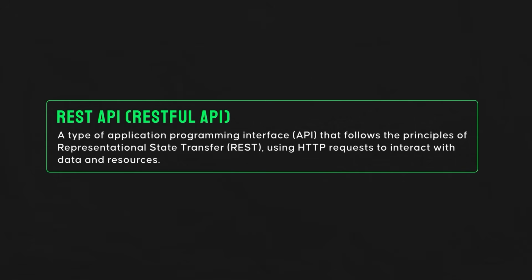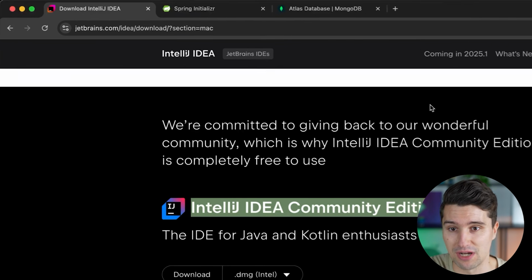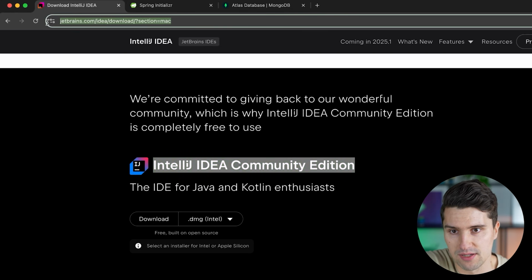So URLs are the primary way to say, okay, this is the piece of data that I want as a client, as a mobile app, for example. If we are here on the JetBrains website where we wanted to download IntelliJ, then the moment we access that website, we're doing nothing else than calling a REST API endpoint. And the endpoint is just this URL with optional parameters. So here, for example, in my case, I was redirected to the download for macOS.